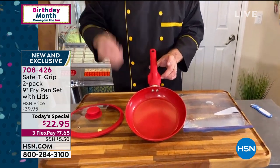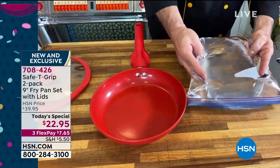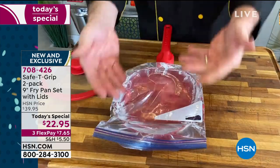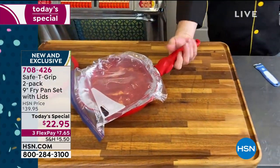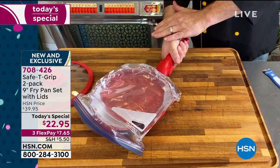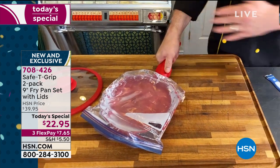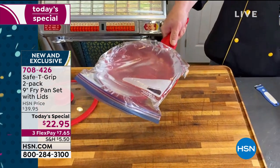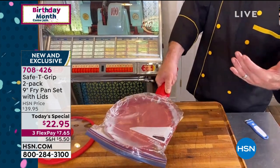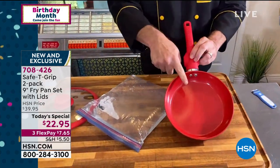Now watch — I found an oversized water bag that goes over the sides of the pan. On almost any other pan, you would grab right here. If you've got your aunt, your uncle, your mom — somebody who loves the kitchen but maybe has too much trouble — watch what's going to happen. As soon as I put my thumb right here, no longer am I relying on my strength. Now I'm just relying on picking it up. It locks the entire unit into place. As soon as you put your thumb there, everything stabilizes. Take it away, and that's when accidents can happen.